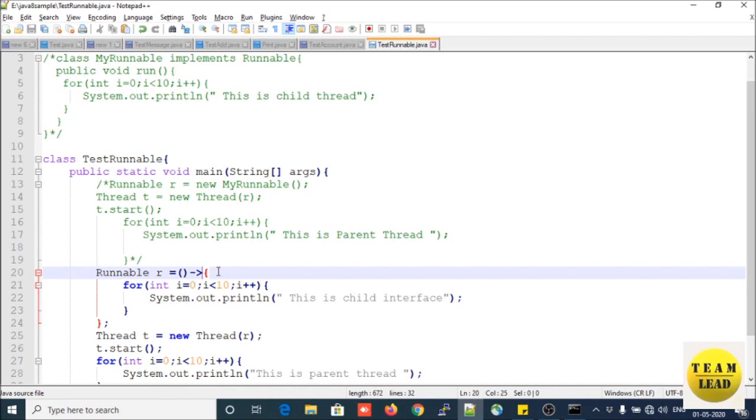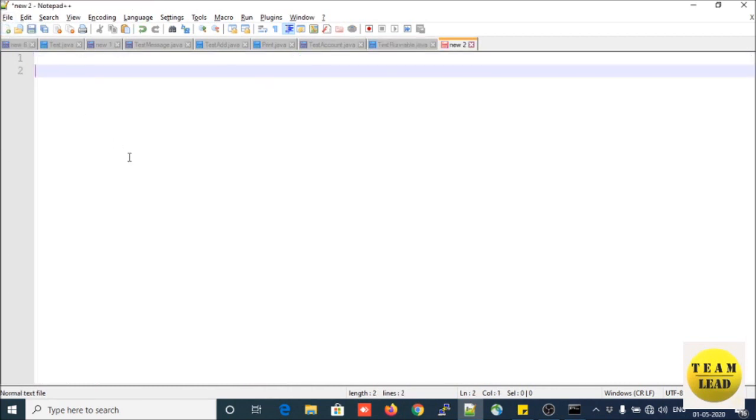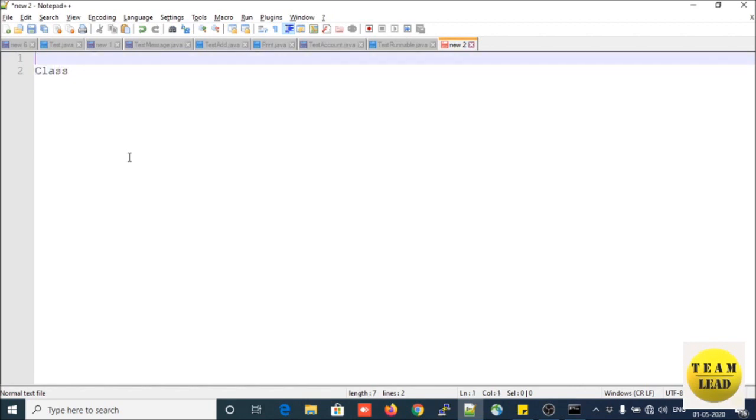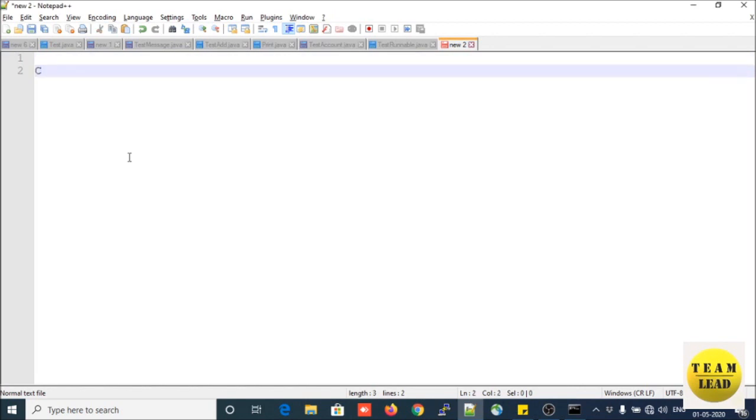So there are some examples. Let us see one of the examples, an example which has an anonymous inner class. So how can we reduce the complexity and how can we use a Lambda expression there, and reduce the code with the help of a Lambda expression? So let us consider one of the test classes, TestInnerClass, because we are using an anonymous inner class.